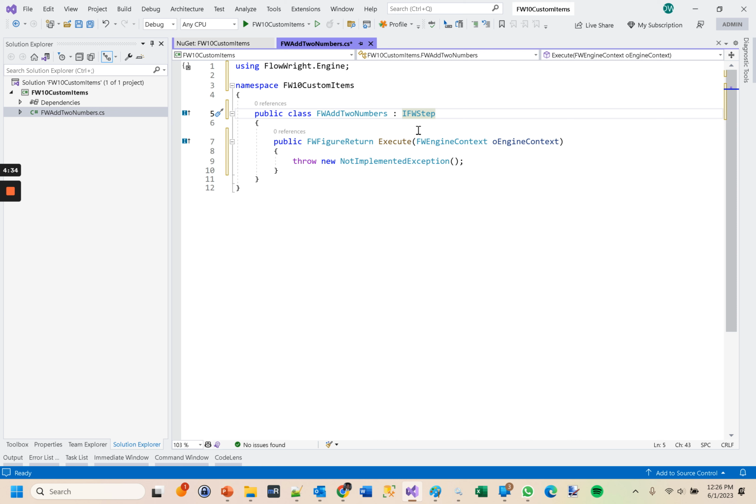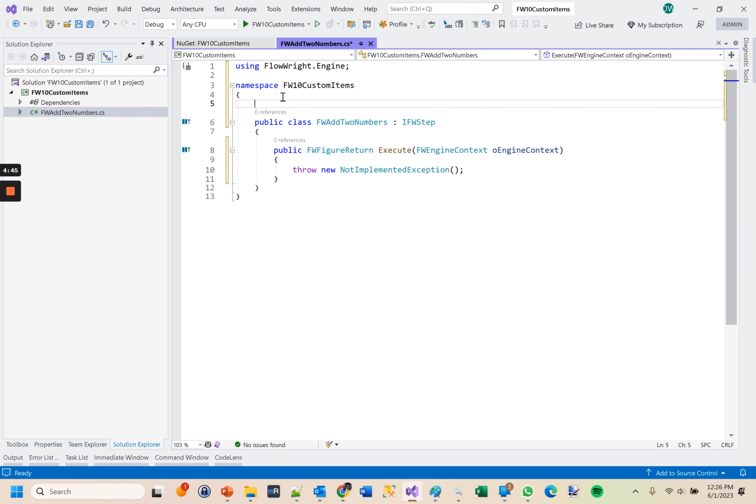You can see we have a public method that needs to be implemented. Before we do that, we also want to include some metadata for this step, and this metadata helps us configure this step automatically within FlowWright.